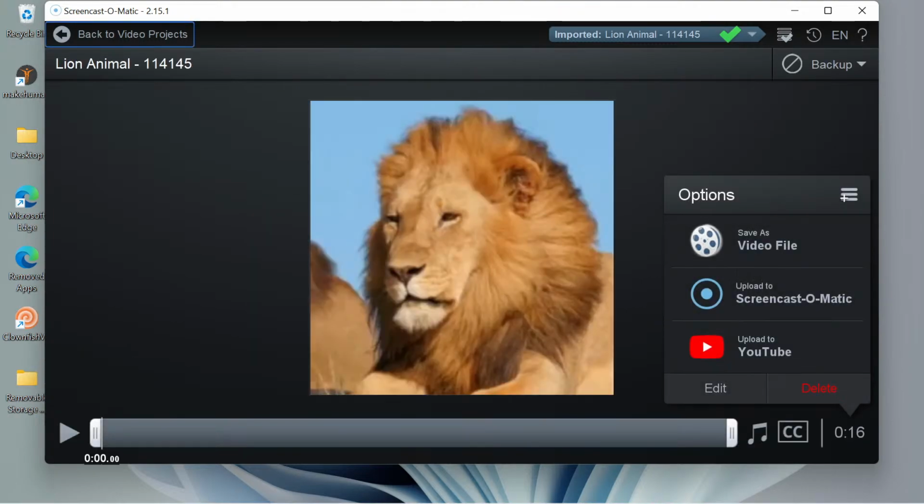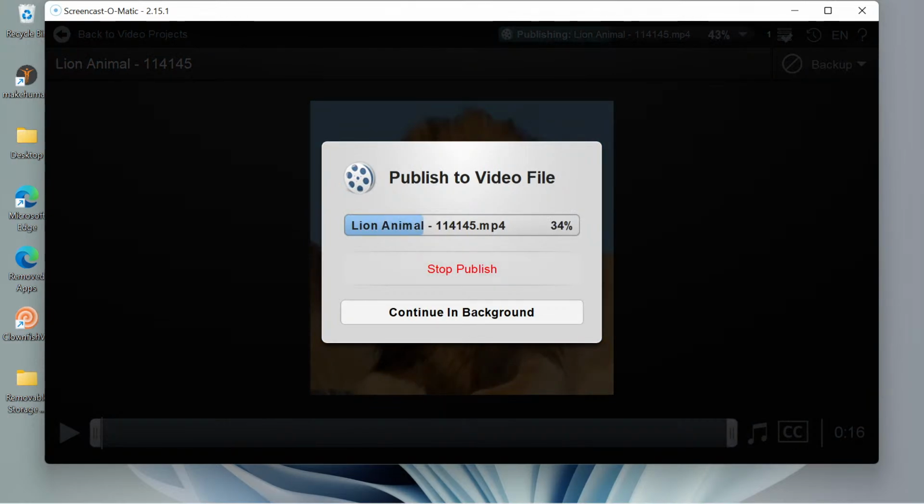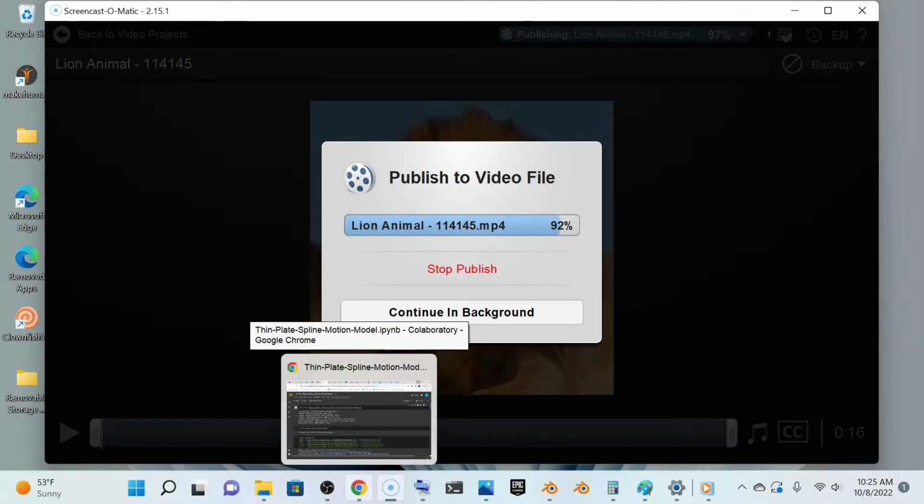Then you click done, and then you go, let's see, save file. Wherever you choose to save the file, that's up to you. You can save it to some sort of a folder on your computer, subfolder, or whatever the case may be. I put it in a folder that I created known as VidClip. So I'll go and publish it, and it should be a very short file. Like I said, I recommend anywhere between 10 seconds to 15 seconds tops for this whole video creation, or animation you're trying to do, through that Google Colab page that I showed y'all folks.